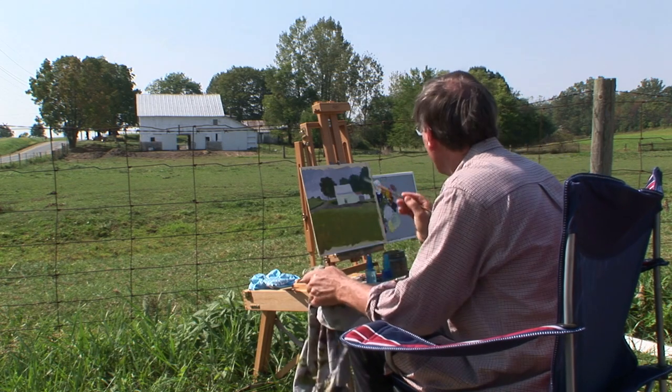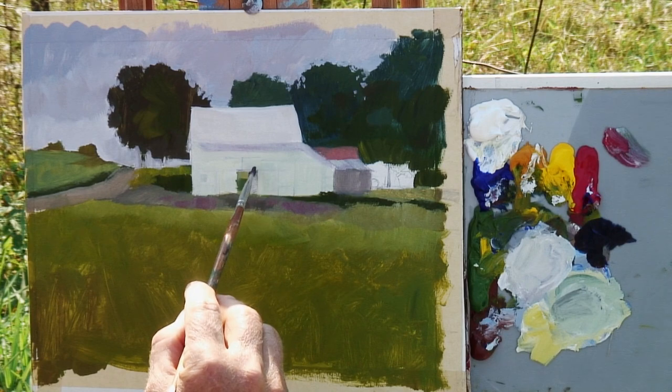Now I'll start putting in some of these little details in the barn. That's really the focal point of the whole painting, I think, right here.